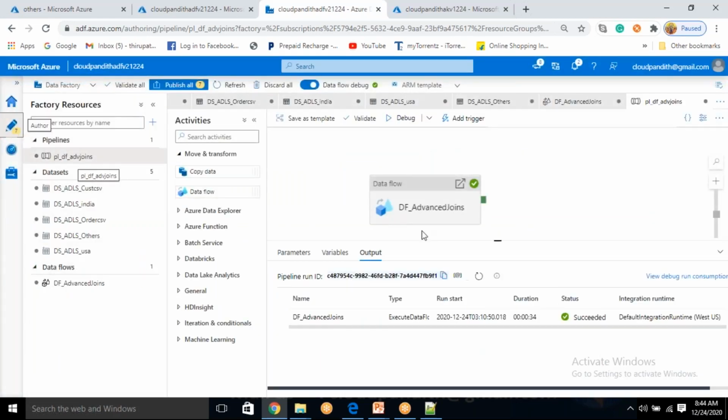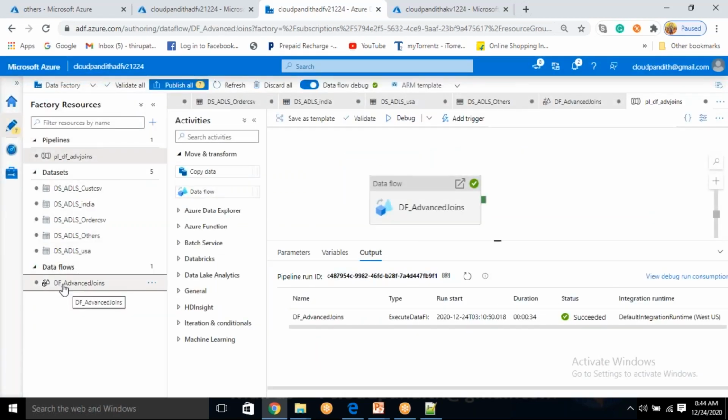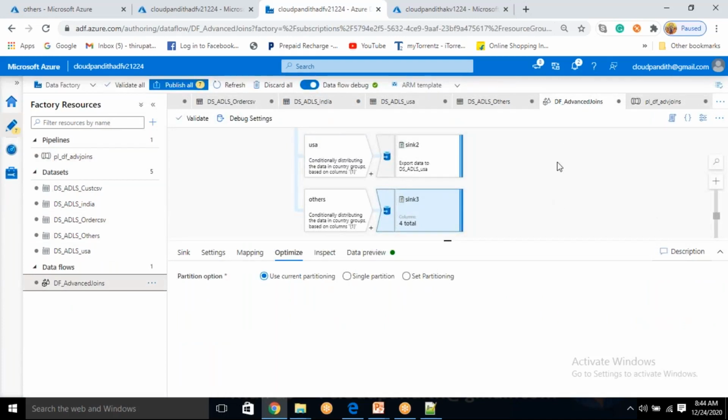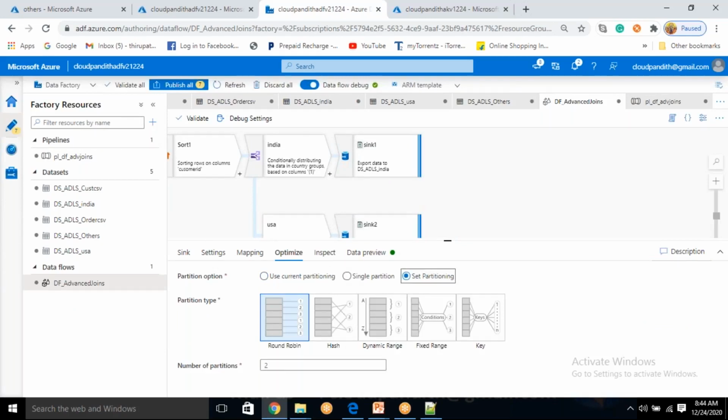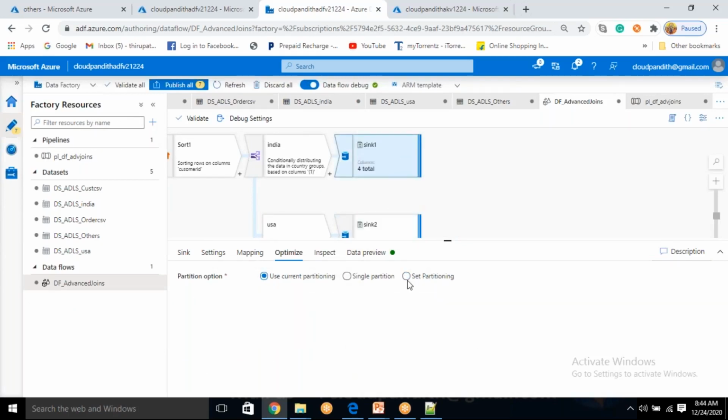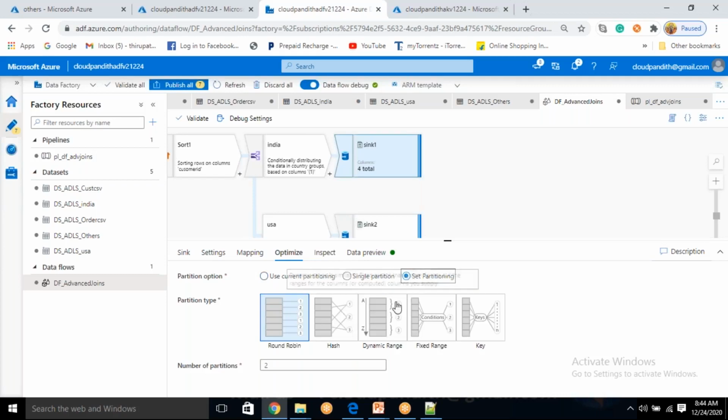But whatever number you give, those many files it will create. Example, in sink 1, set partitions count. I am saying the India records should be written to a single file. Oh, if you use set partitions, it should be a minimum of 2.